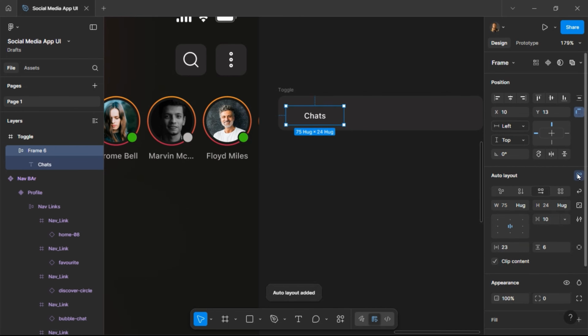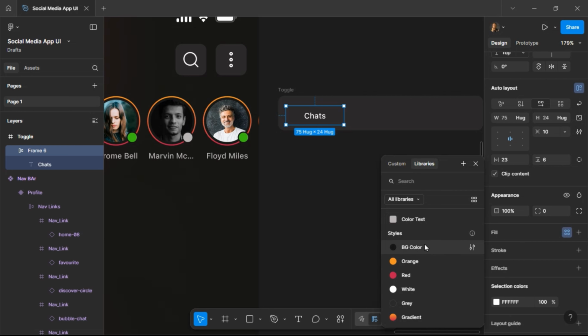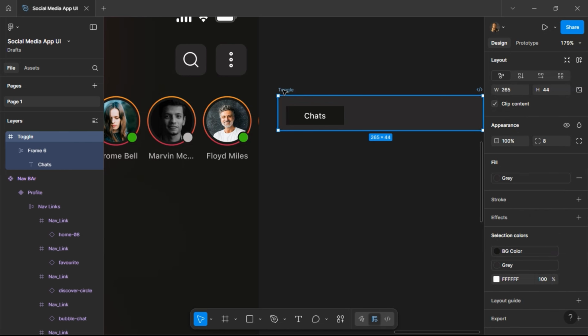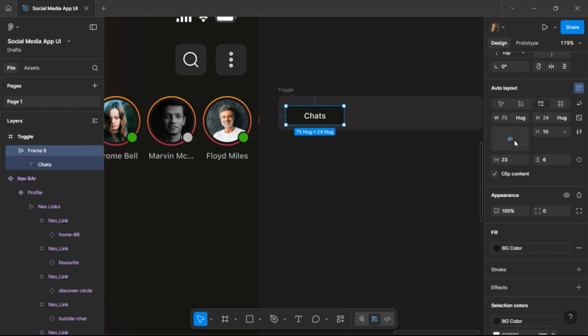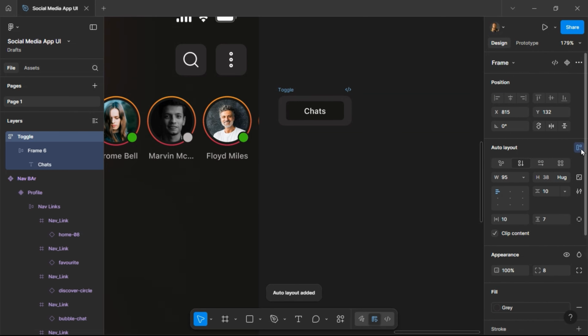And I'm going to add auto layout to this. And then I don't know how many spaces I'll give to it for now. Let me just quickly add color to it. I don't know. Probably peachy color looks good. So what we are just going to do is give this a corner radius of like 4. And then we're going to add auto layout to this. But I want the padding around it to be 4. Yeah, finally I know the padding I want to use. So top and bottom should be 4 and the sides should be 4.